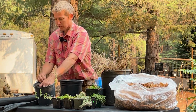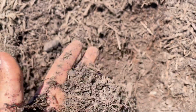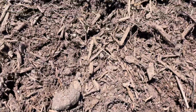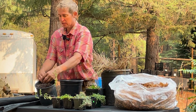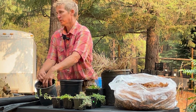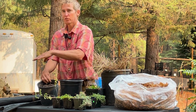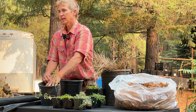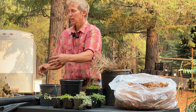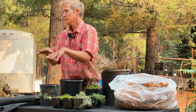This I brought for a comparison. This is compost from yard debris, and this is from a commercial composting facility. You can see that it still has a lot of these twigs and things. It has plenty of nitrogen in there, so that continuing to break down is not going to be robbing any nitrogen from your plants. It looks great if you're trying to go for a look on top of the soil. You can also mix it in. It's got lots of different nutrients, so mixing it in is going to be great. Putting it on top is going to be great.